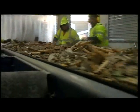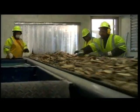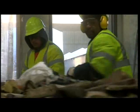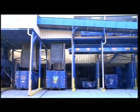2 more chutes are available on this sorting line to collect various materials such as mixed metals, OCC, or large items. The chutes offer flexibility to adapt to incoming debris materials. On the main line, materials are separated into 2 categories according to size. Fine materials, which are materials under 2.5 inches, and fractions, larger than 2.5 inches.